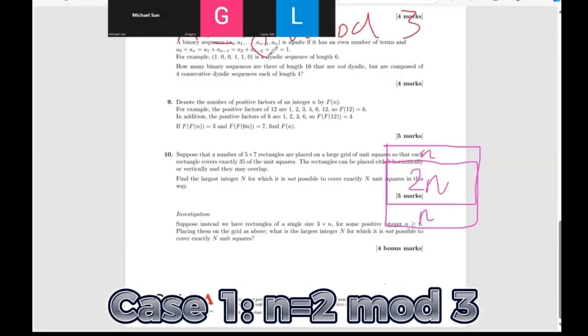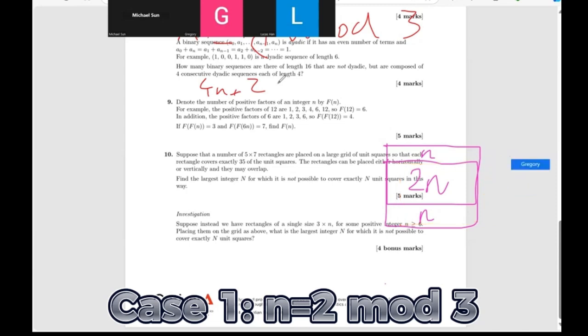Because 4 times 2 mod 3 is 2 mod 3, and 2 mod 3 plus 1 is 0 mod 3, so we can also get 4n plus 1. Now I need to show we can get 4n plus 2. We can add 3, like this. Yeah, 4n plus 1, because it's divisible by 3, because n is 2 mod 3.